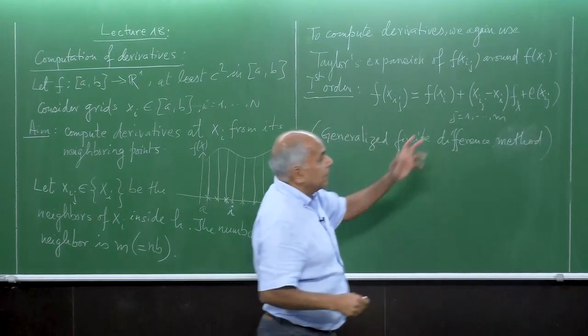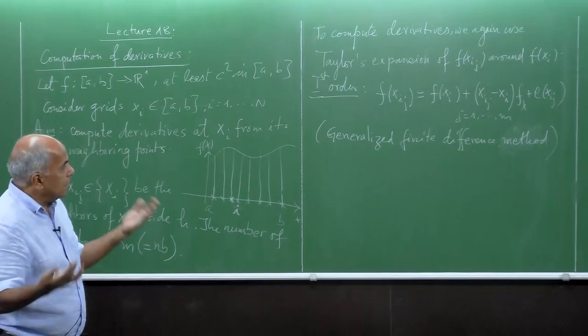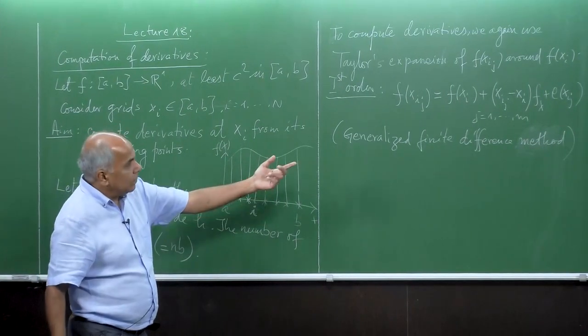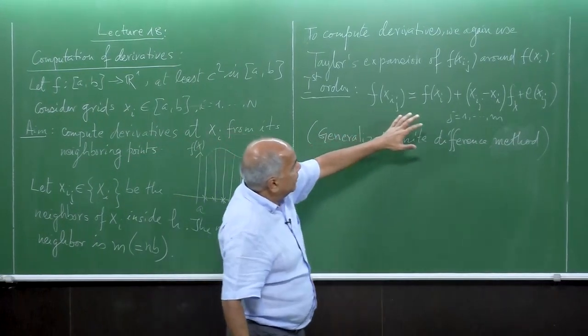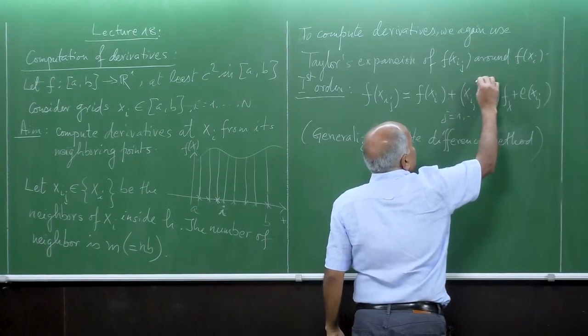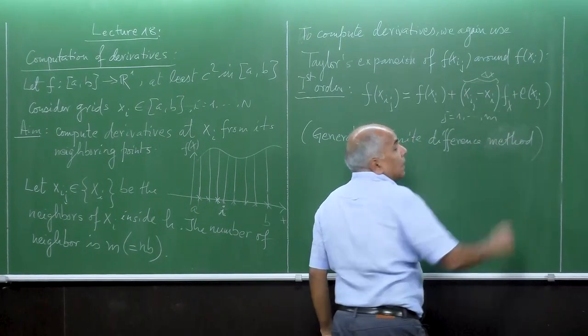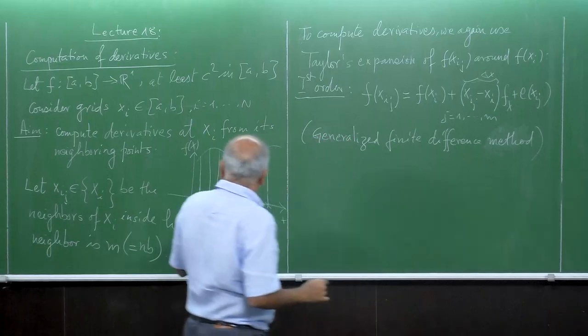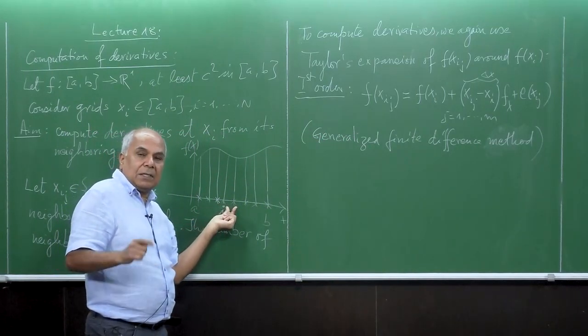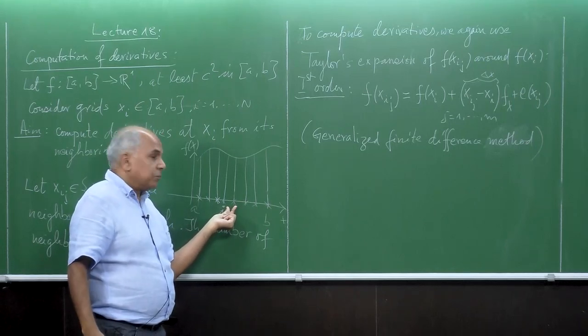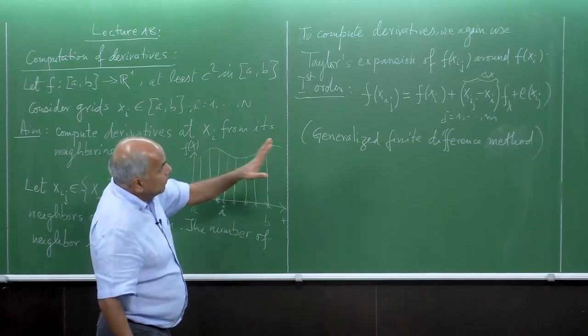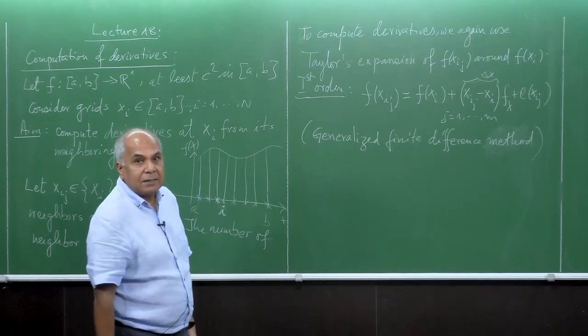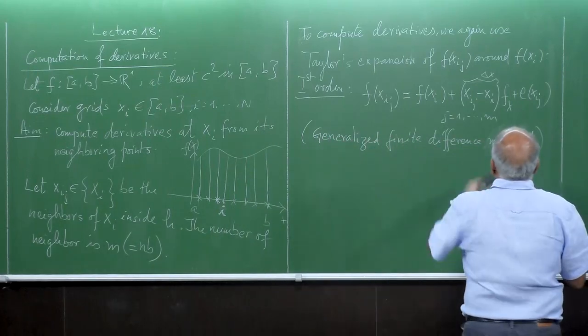Exactly in finite difference, we had done the Taylor expansion. And then, because we just took first order, taking either backward or forward, we were getting the first order derivative. So here, instead of having a regular grid, in the Taylor expansion we had delta X. Now we have DX. Delta X are not equal always. So here is smaller, here is larger. We had very randomly distributed grid points. Therefore, we cannot have our finite difference formula. But it is exactly finite difference method. Therefore, we call it generalized finite difference.